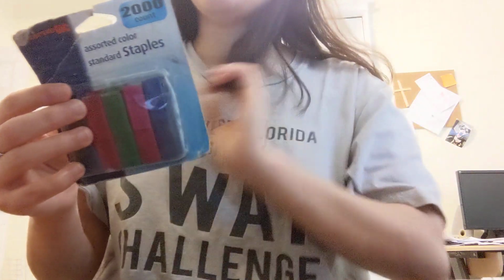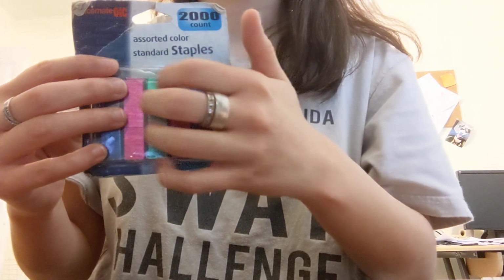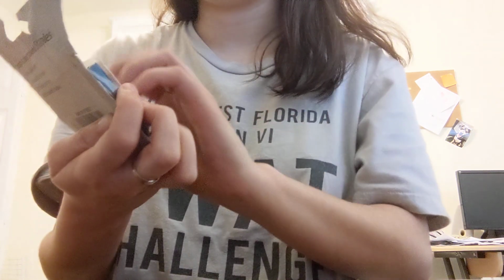And for my stapler, I do have colored staples. These were given to me, I did not buy these. So these have nothing to do with my colorization, but I think these are blue and then pink or fuchsia and green. I haven't used them yet. I don't know what I would use them for, really, because I feel like that would just throw me all off.